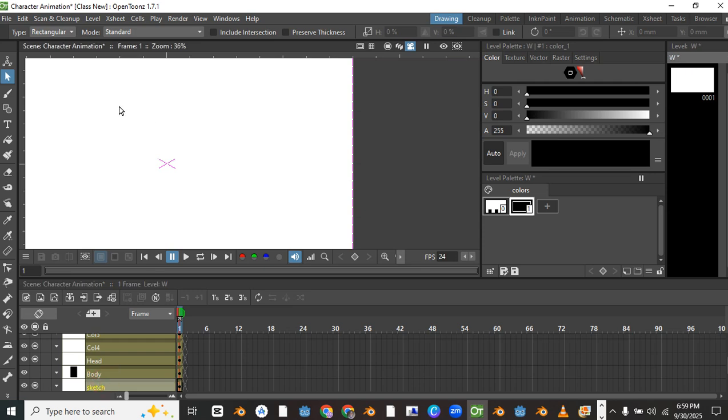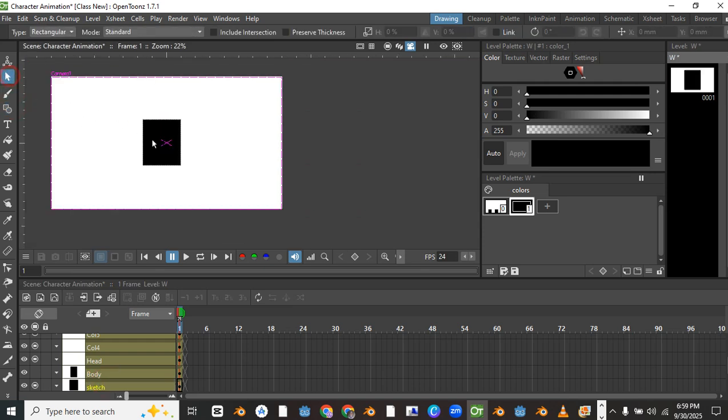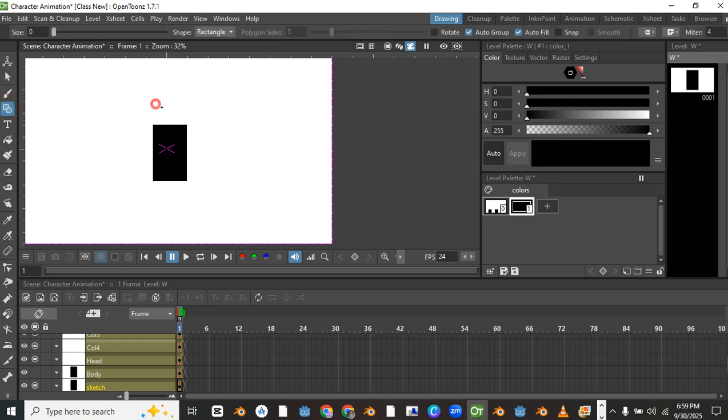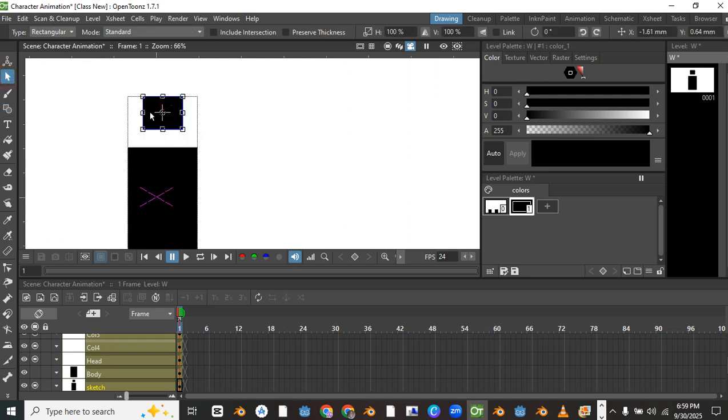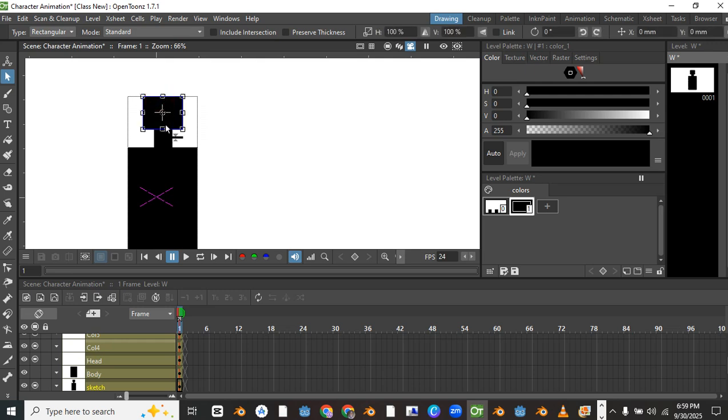So I go to my sketch, and I want to design what this character will look like. I'm just going to do something like this. I'm in my sketch layer now, and I'm going to get the head. In fact, I'm going to be using rectangles for everything so that it gives me a rough plan of what I'm going to design. If you're not someone that is very inclined to artistic stuff, this will give you a plan of what you're trying to create.